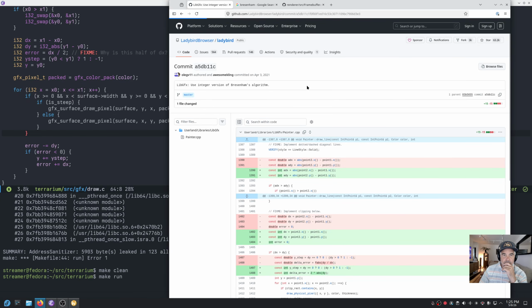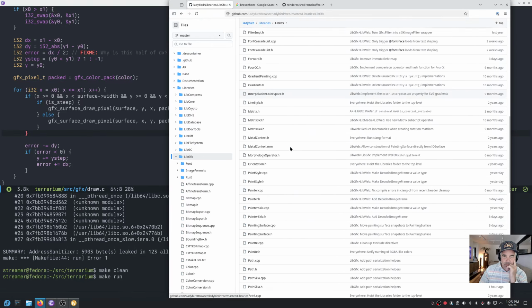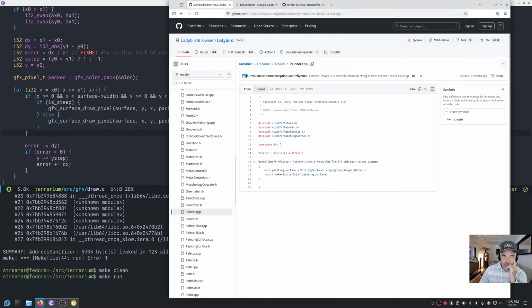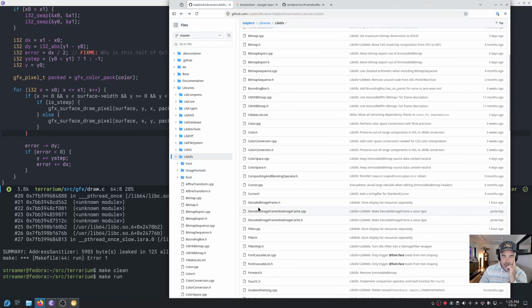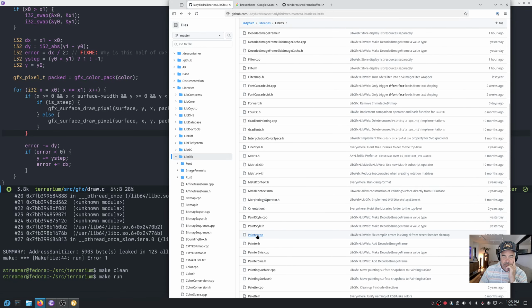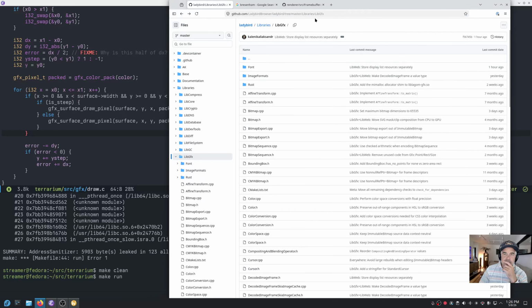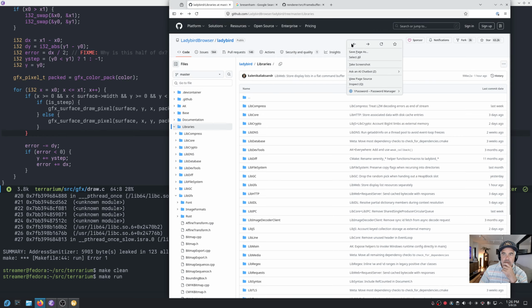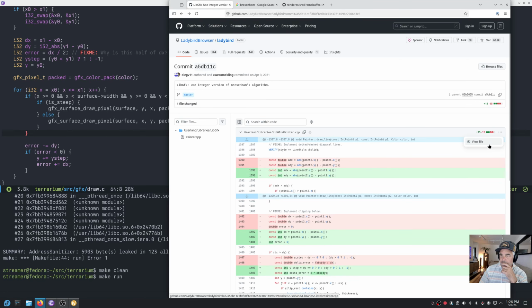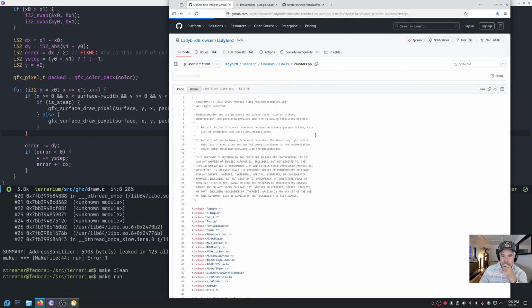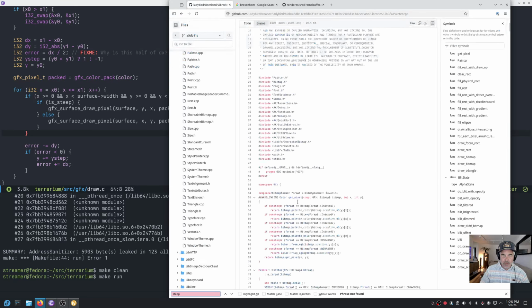Painter. They probably have a fairly optimized one that we aren't. Where's all their painter stuff? Painter, Skia. Oh, they're using Skia now. Can we look at the file at that time? Do they have a steep? No.